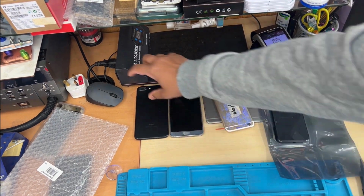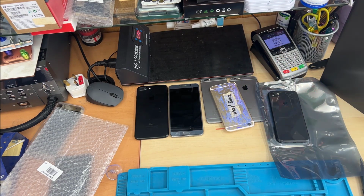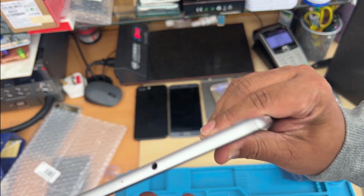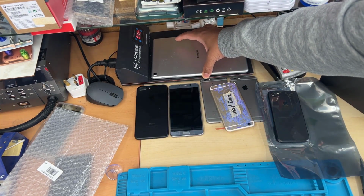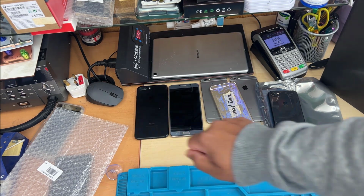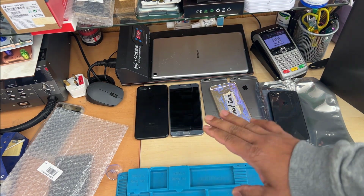So we'll turn this on. It's going to go up to 113 degrees Celsius. And this one is already switched off. So I'm going to put like that, face down. Maybe for 10-15 minutes. Let's melt down the actual things to cook. Okay. So I'm going to pause the video for 10-15 minutes, it depends. If you don't have that machine, use the hair dryer. Keep blowing the heat around the screen to soften the adhesive underneath, and then we can take this out.